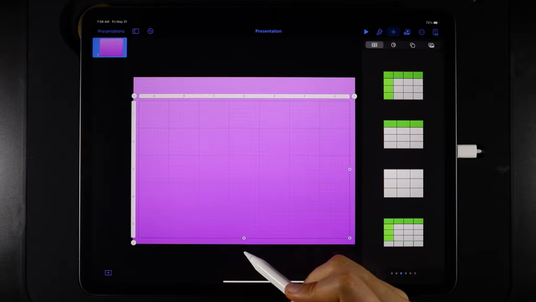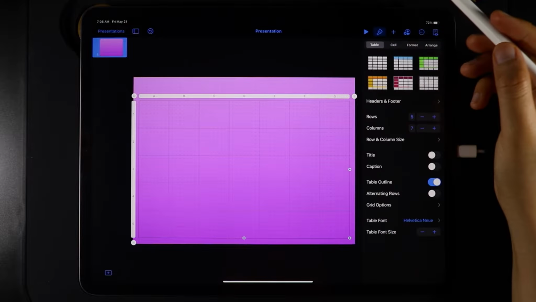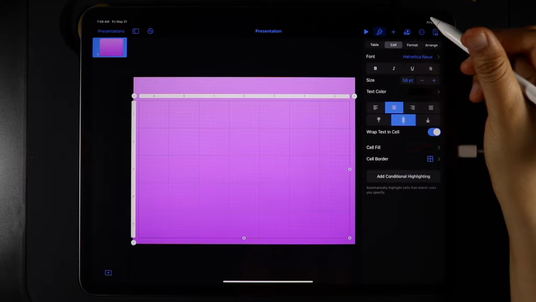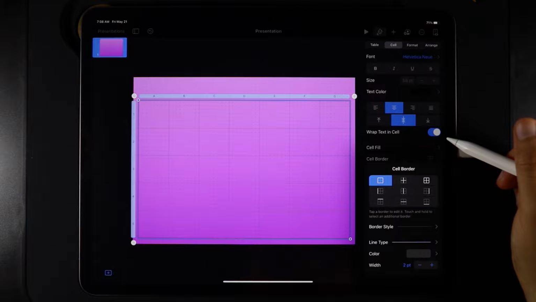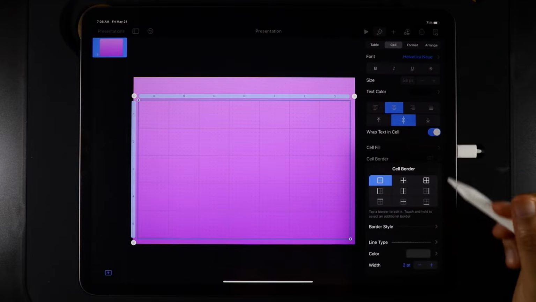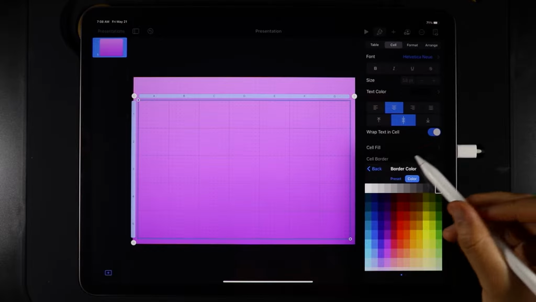To change the style of the table, just tap the brush icon. Then on the cell option, tap on the cell border. I want my outer borders to have a bolder border compared to the inner borders.